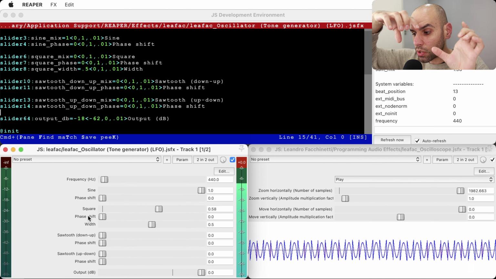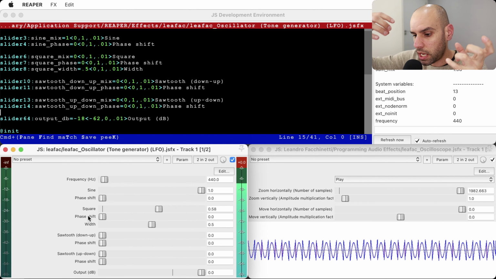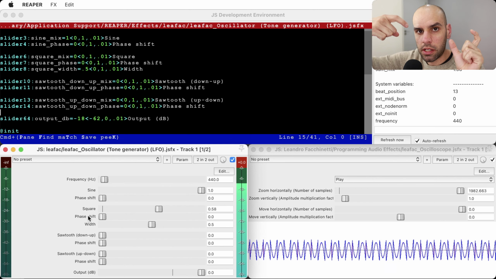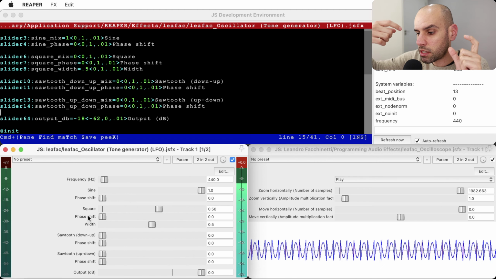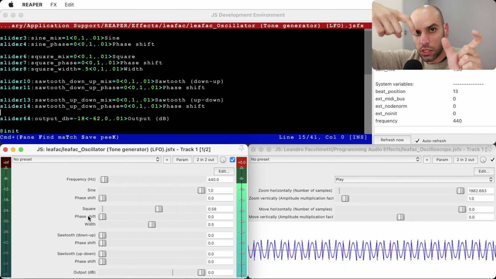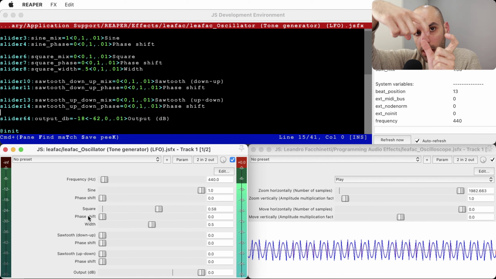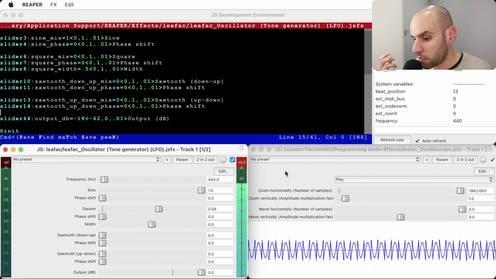If we bring in the tuner, we'll be able to see that shifting the phase doesn't change the frequency in which we are oscillating. So the sound will have the same pitch, but it will have a different timbre. It will have different sonic characteristics because what was destructive interference will shift into being constructive interference and vice versa. So the shape of this will be different.